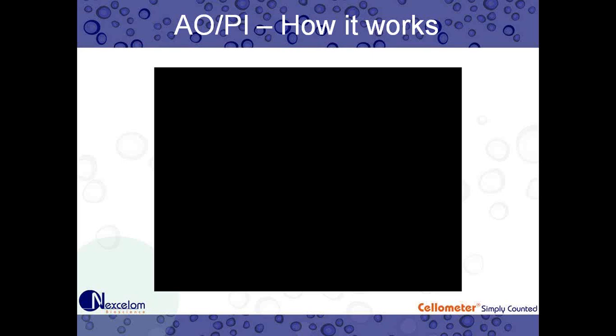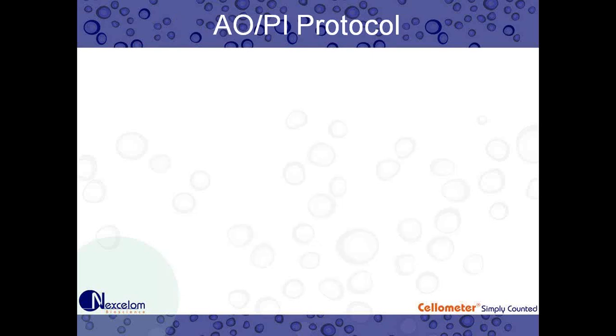And for yeast in particular, many samples I've worked with, depending on what stage they are in their fermentation, or if you're working with biofuel samples, can tend to have other things in there, debris, just junk in the sample. So even though it's not red blood cells per se, it's still debris. And by using AOPI, it will exclude that debris and give you much more accurate measurements of concentration and viability.